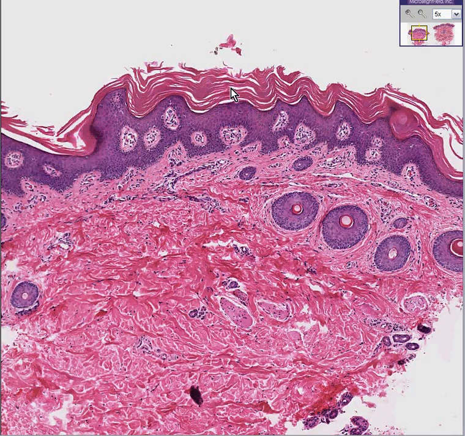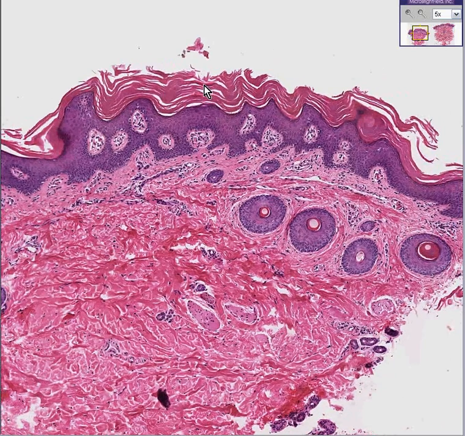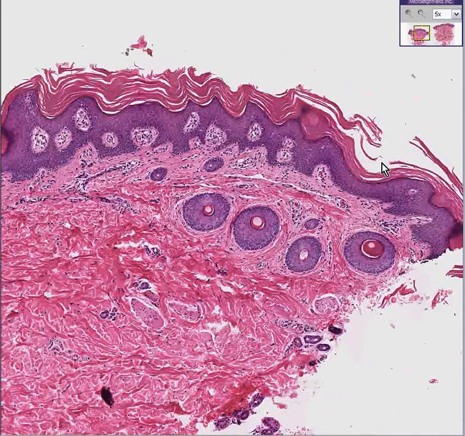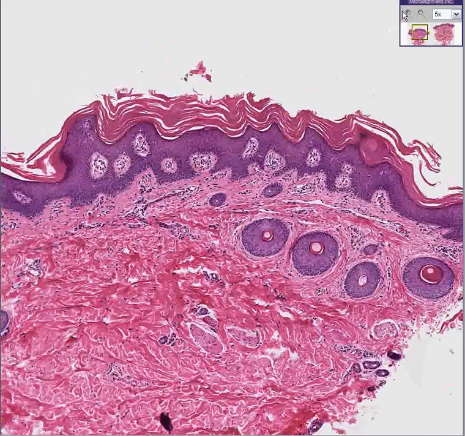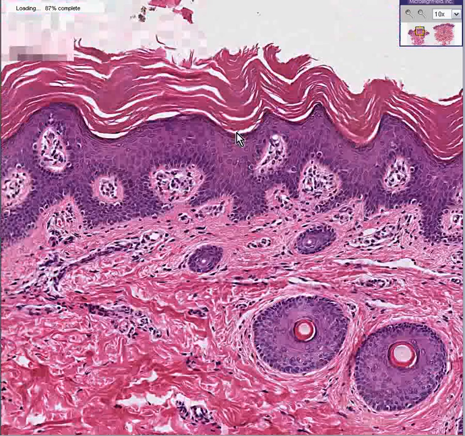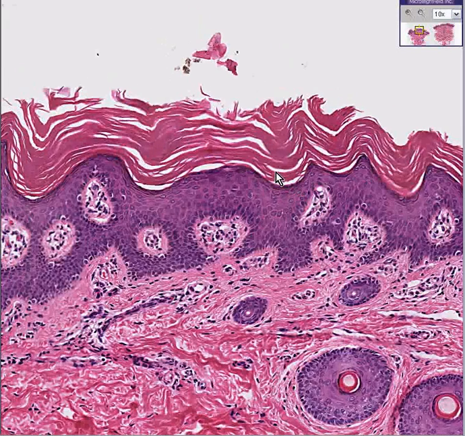It's almost as though these wavy bands of thickened stratum corneum are forming little plaques or scales, because you see an area here in which there's kind of no hyperkeratosis, and perhaps you see another one here. So you'd imagine that this might look like a scaly lesion on the patient. And that's why the microscopy really doesn't do this patient justice.